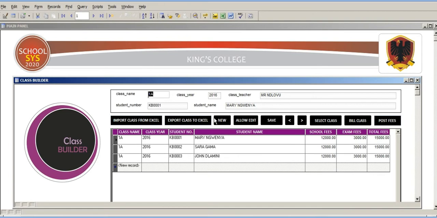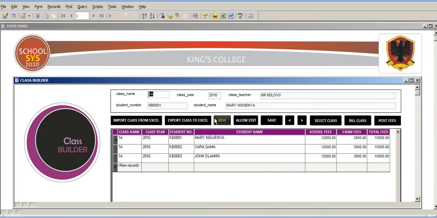And a class usually comprises students that, for example, take the same courses or same subjects. They also pay the same bills or the same school fees.